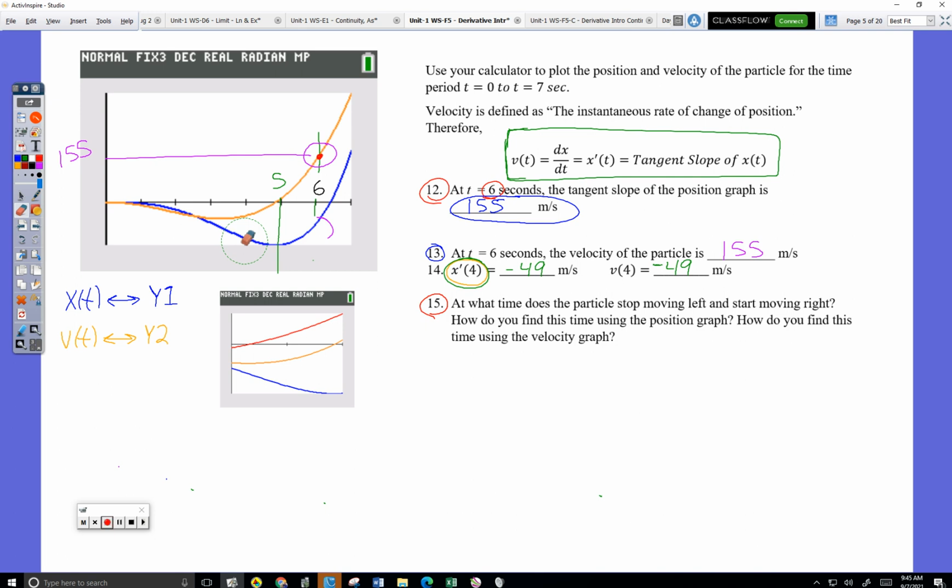Does that make sense? Question? Harrison? So here's where Harrison is looking. He's remembering that when the velocity is negative, you know the particle is moving left. When the velocity switches to positive, the particle will switch and it will start moving right. That's exactly why, if we drew this a little more carefully, these two spots line up. So right there, like that. That is the exact time when the particle stops going left, starts going right.